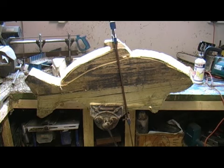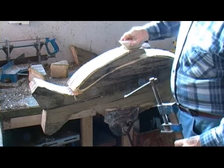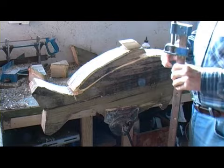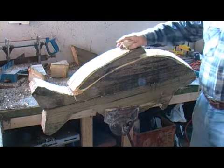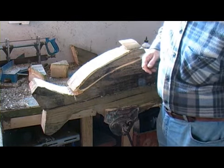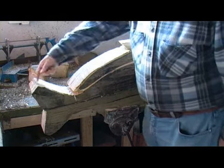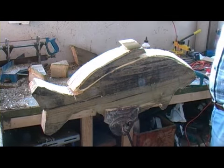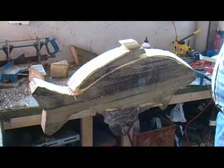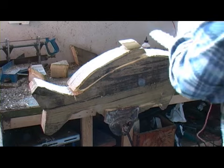Tomorrow we shall start cutting down the other direction to get the shape of the fish from the top. We're back, and the gluing's been done — that should stay on all right now, seems to have dried up well. I've marked up the top; I'm going to slice down the fin just to the body, then carefully take away down to that fin, round the tail, and round off the head shape from the top, and then we start to round off the whole body. So first of all, we'll just take down the top of that fin.